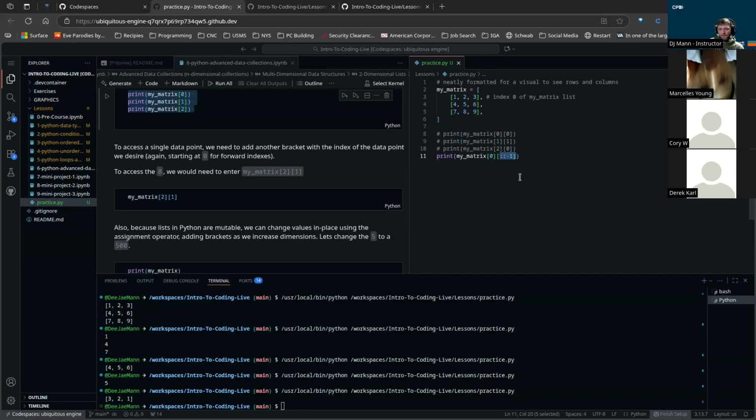What are the two symbols? The two colons? Yeah, the two colons. What does that equate to as a symbol? Start, stop. Yes, that is. So this is start, stop, step. By leaving the start and stop blank, that's telling Python that we want the whole list. And by adding the step -1, we're telling it that we want to step through it backwards. Okay.